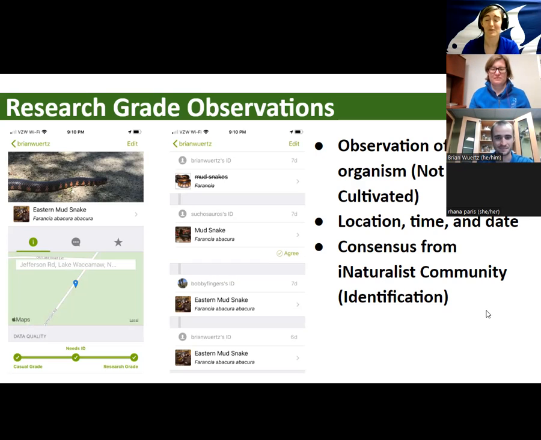So there are a lot of really dedicated volunteers just helping other people with IDs on their free time, for the love of nature and the love of sharing how awesome their favorite plants and animals are. And you get to know some of them, and some of them are actually world experts, especially for seashells. One of the literal leading world experts on seashells of the eastern seaboard is a very, very active shell identifier on iNaturalist. So the amount of expertise that you can access through this app is really mind-boggling to me, and it's super cool.